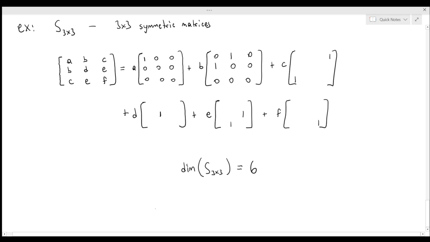Again, it's relatively clear when you do this that these matrices will in fact be a basis. They span the space because already we showed that every 3 by 3 symmetric matrix is a linear combination of them, so they are a span. Then the only way for this combination to be 0 would be for all the coefficients to be 0. So that shows that they are going to be independent.